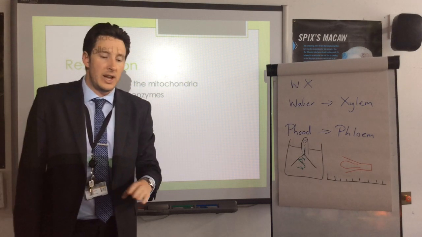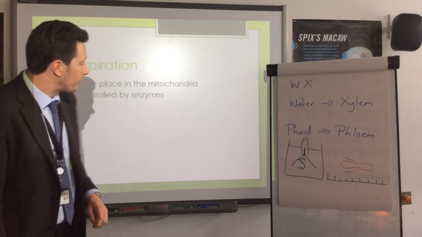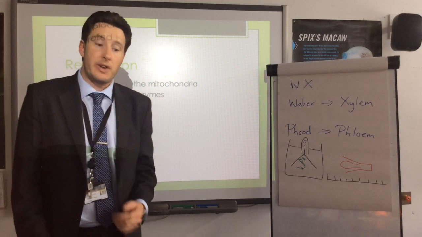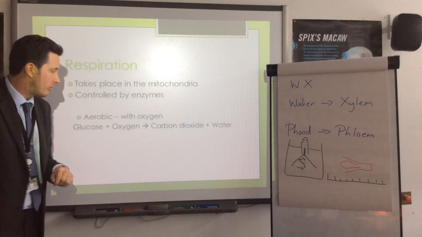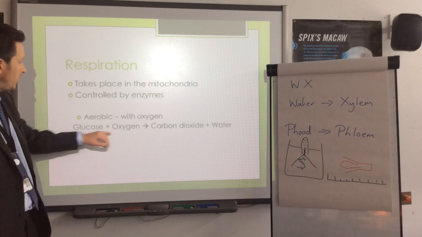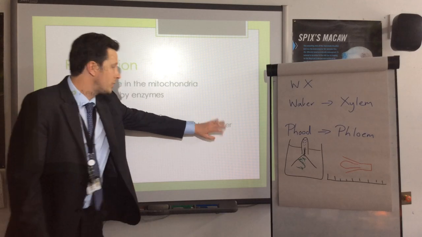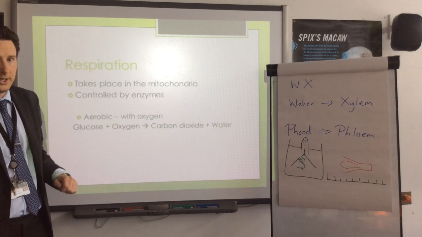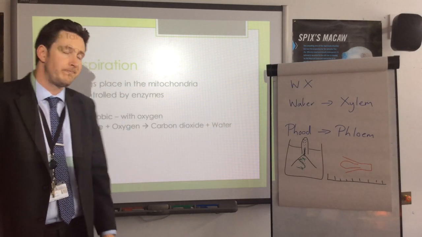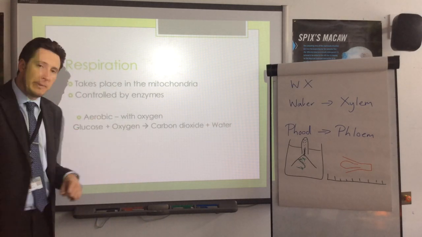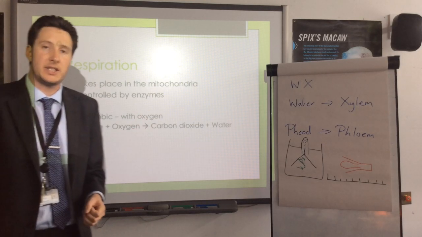There's two versions of it that you need to be able to identify and recognise. The equation for one of them is very easy. As long as you remember the equation for photosynthesis, aerobic respiration is easy because it's the opposite. Glucose plus oxygen makes carbon dioxide and water, rather than carbon dioxide and water making glucose and oxygen, as in photosynthesis. Aerobic means this is happening with oxygen, so oxygen needs to be present.